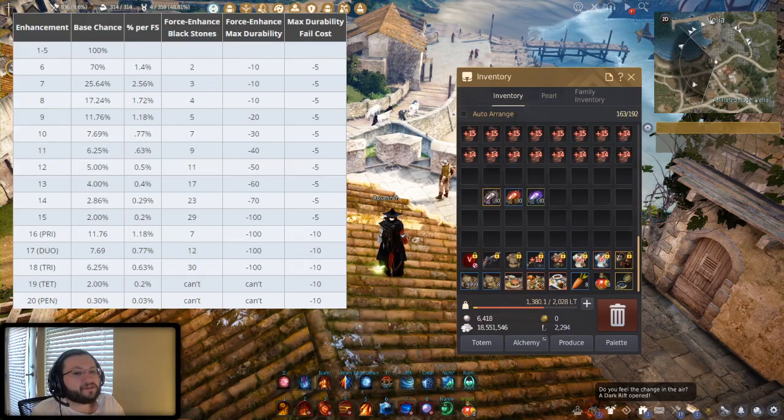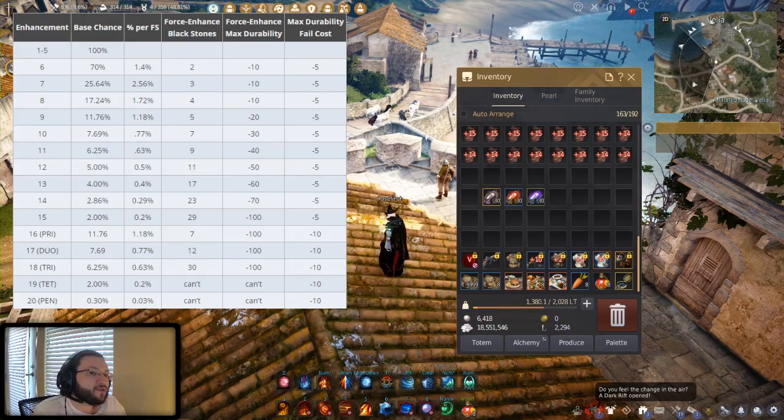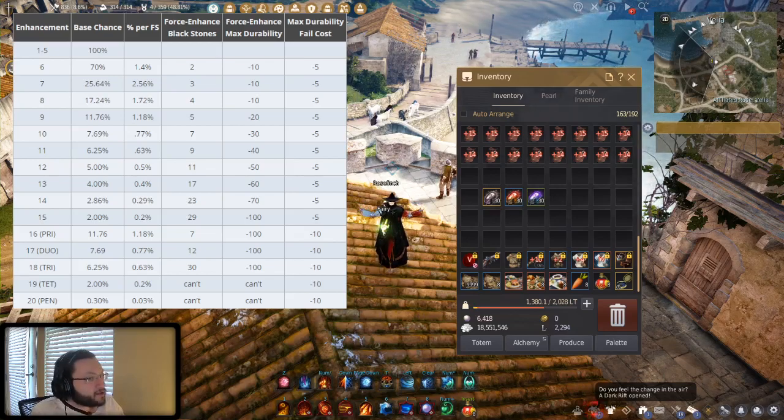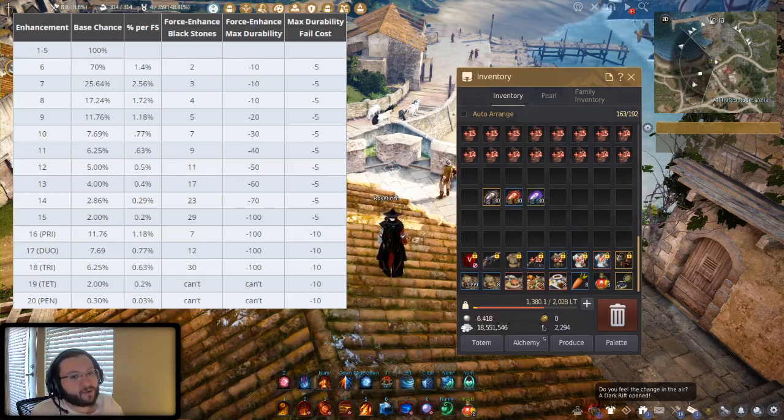Now, keep in mind that the stones still use 30 on each level no matter what. So if you were to force enhance as well, on that very last level, it saves you the difference between 100 durability and 30 durability, which is how much the stones use anyway, so 70 durability. But then going backwards to the previous levels, it's 70 durability to force enhance. The stones cost 30 anyway, so it only saves you 40 durability loss.